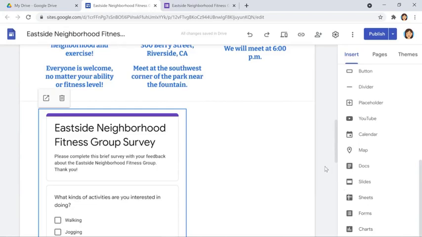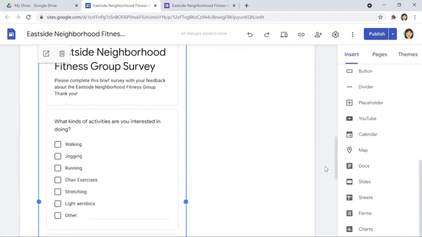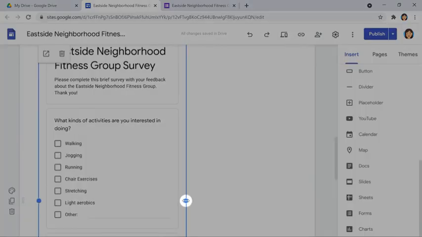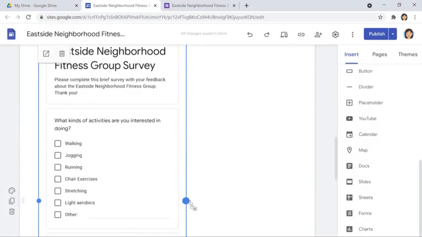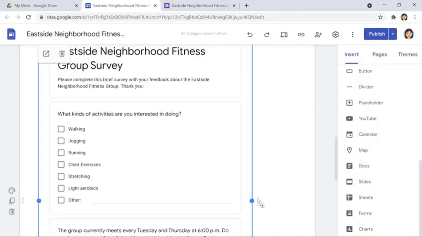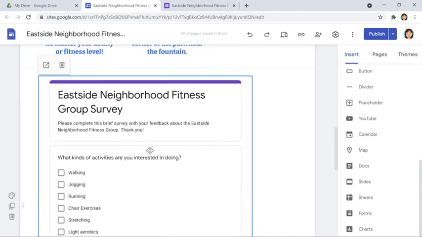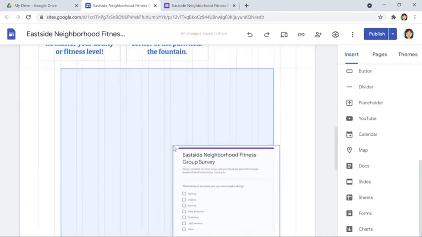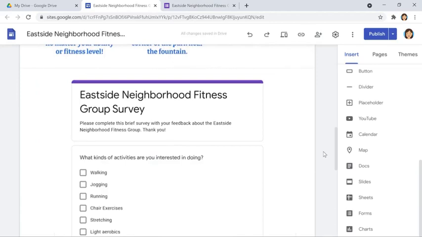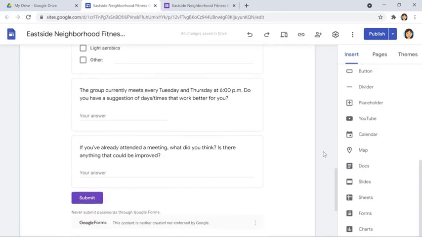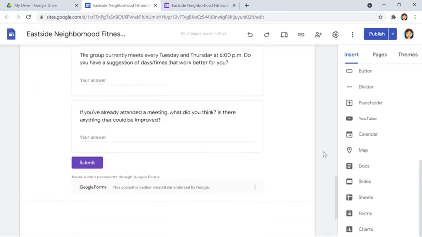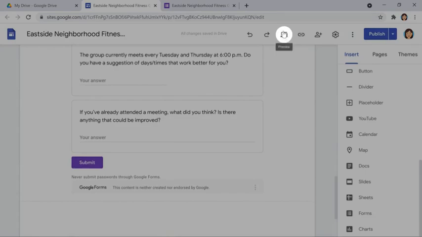And format it. You can preview your website to see how your form will look when it's live.